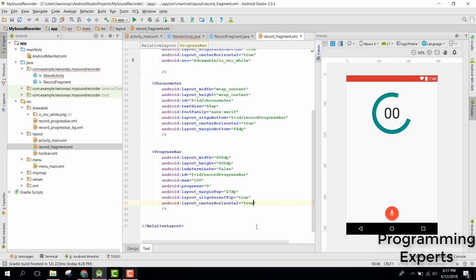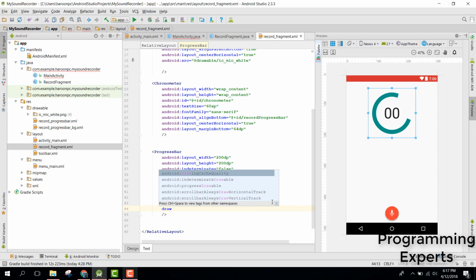Okay, so now we have these two values, so we can put that inside our record fragment. So here we need to use source. Okay, drawable, what problem has occurred.